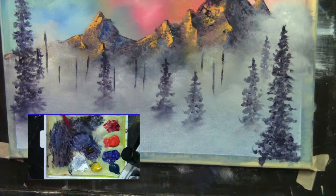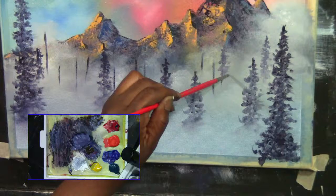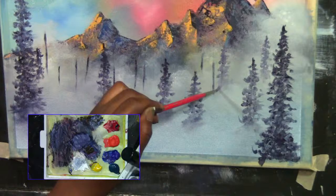I'll just kind of pat that in there like that. There's no way you're going to get it as dark as the trees in the front. It's just not going to happen. Like this. And we'll just kind of tap and make it disappear like that. Alright. Keep going. Don't rush it.